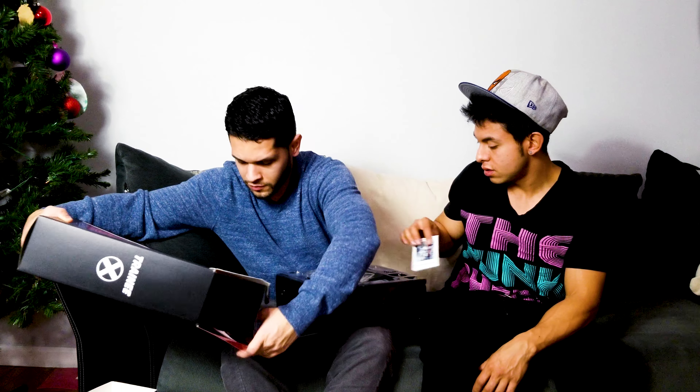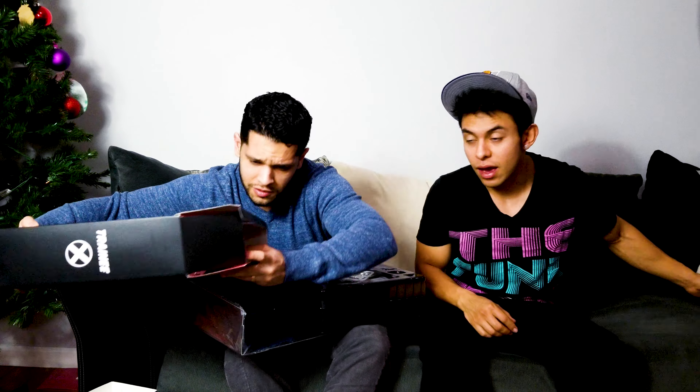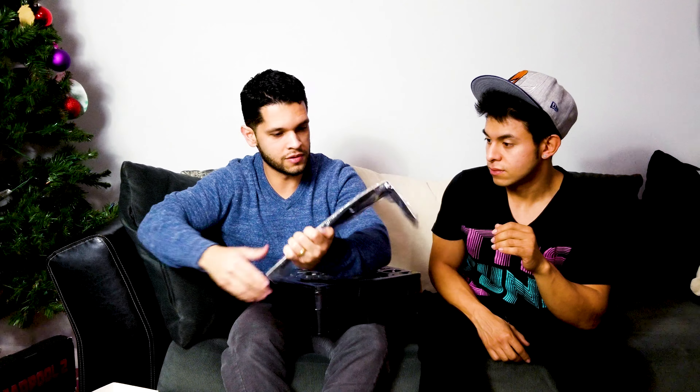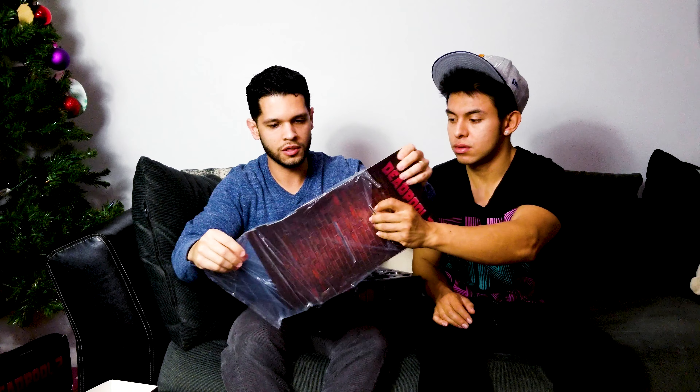There's stickers and a bunch of stuff in here. This is a backdrop — yeah, it's a backdrop so you can actually have it on a shelf. I actually have a plexiglass kind of show display. They haven't seen it, so I'll show the other backdrop over here — pretty much a brick wall that says Deadpool 2. That backdrop is expensive. I don't want to break it trying to get it out.